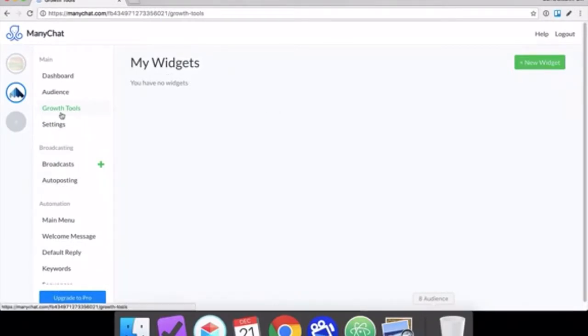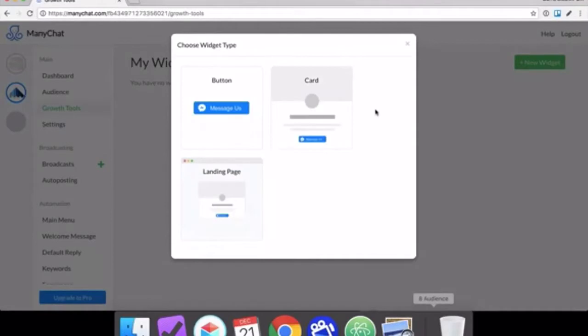We're going to go to Growth Tools, which is the place where you're going to grow your subscribers. So we're going to create a new widget. I've set up my own Facebook page here for testing, and I want to offer a little bit of content to help people understand what product marketing is, because that's what I do. What we have here is the ability to create a standalone landing page that we host, a button that just sends whatever content you want to Facebook Messenger, and these card things. I really like the landing pages because they're really simple. You can get them set up really fast. So let's just try that out.